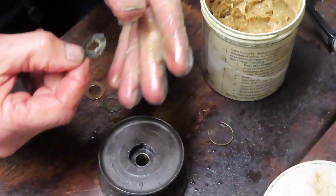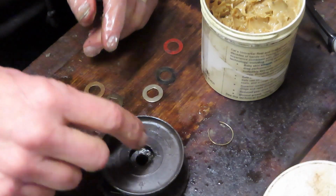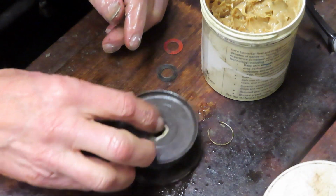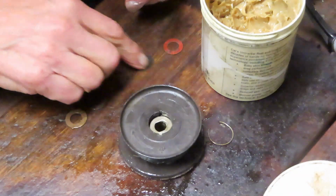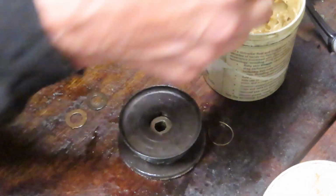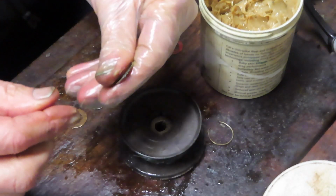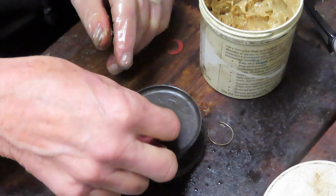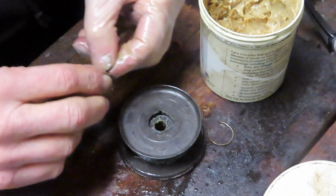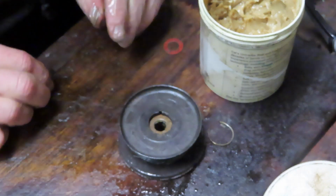These are leather washers. Put the first one in, fully greased. Grab the metal washer, goes next. With the round, it's called the keyed washer. And do the same thing. I use the glove now as a tool. Put some grease on both sides of that, rub it around, insert. The middle washer is called the eared washer. It has 2 prongs on it, which go on each side of the spool shaft.